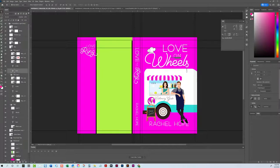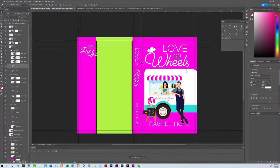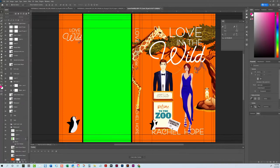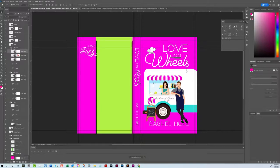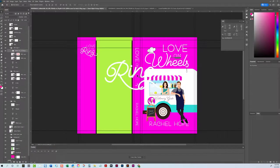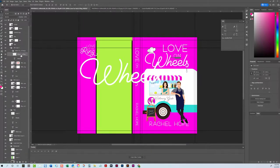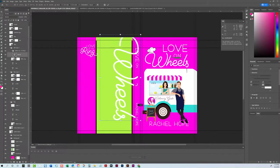So I know my spine is going to be here. I need to change the title because this is one of the original ones and I can make it a little bit bigger. I'll check the size on the other cover. I'm going to delete this layer mask and convert this — it's a smart object right now — to just a regular text layer. Then I'll delete out all the extras and rotate it to fit it on the spine.